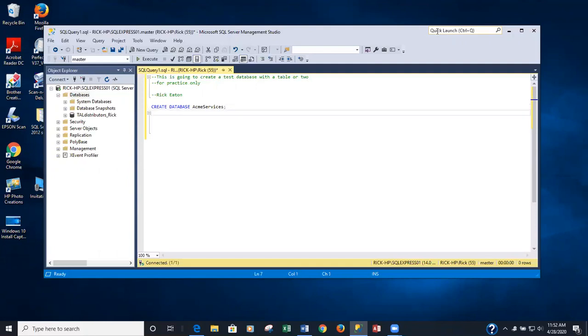But if I execute this right now with this execute command, it should ignore these comments and try to execute this command. Oh, by the way, you notice I typed create database in uppercase letters. It's not absolutely necessary to do that, but since it's an actual database command, the convention for most professionals is to put actual database commands in uppercase letters so that we can distinguish those commands from the names of our own objects. So I'm going to execute this right now to see if it works.